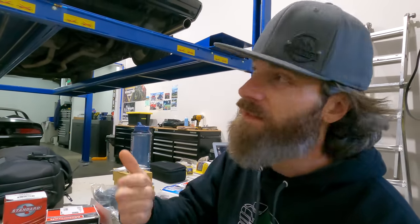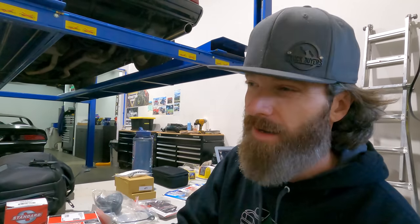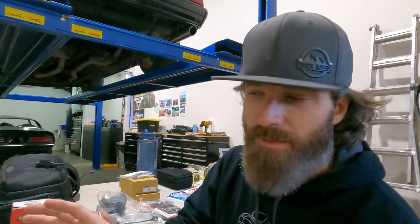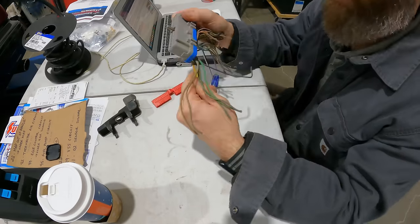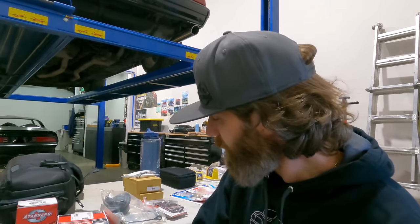This is not a mass air car from the factory. It has, however, been swapped over, and I have a feeling it wasn't done in textbook fashion. I think it was done quickly and cheaply, and it's a long story. If you don't know anything about swapping a car over to mass air, you've got to repin some of the connections at the ECU and all this stuff. So I got to go through and do that.